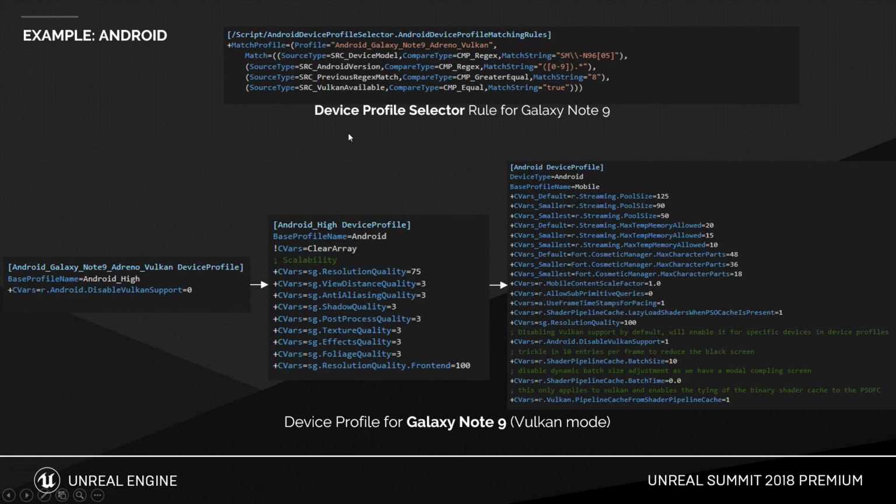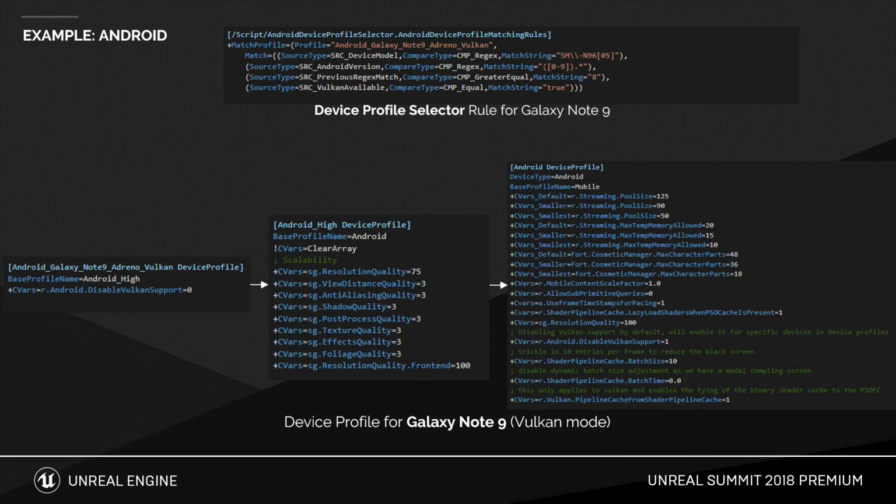아랫부분은 거의 똑같아요. But in the top, we have the device profile selector rule, and this is the conditions under which we consider the device we're running on to be a Galaxy Note 9, and one we're able to enable the Vulkan renderer on. 위에 있는 부분이 이제 좀 아까 iOS 부분이랑 다른데요. 여기서 이게 노트 9인지 어떻게 알아내느냐, 그리고 그 벌칸 렌더러가 있는지 없는지 그리고 어떻게 이 규칙을 통해서 결정을 하게 됩니다.